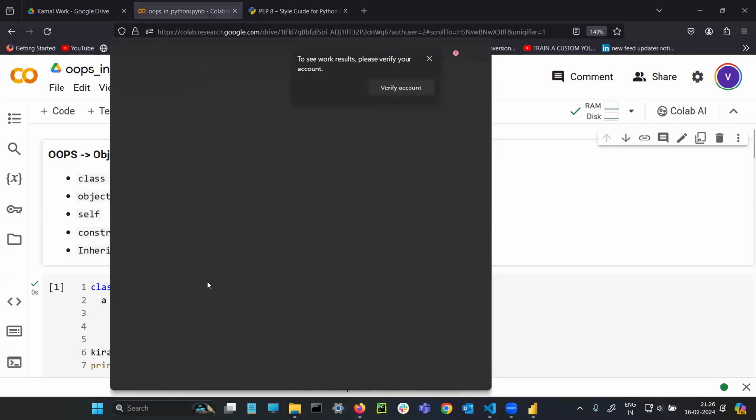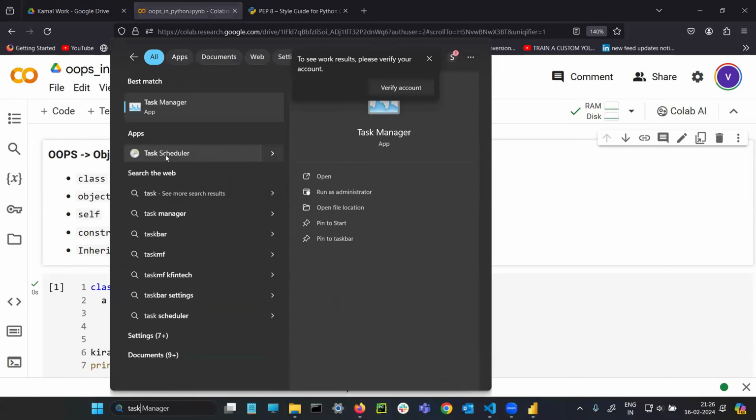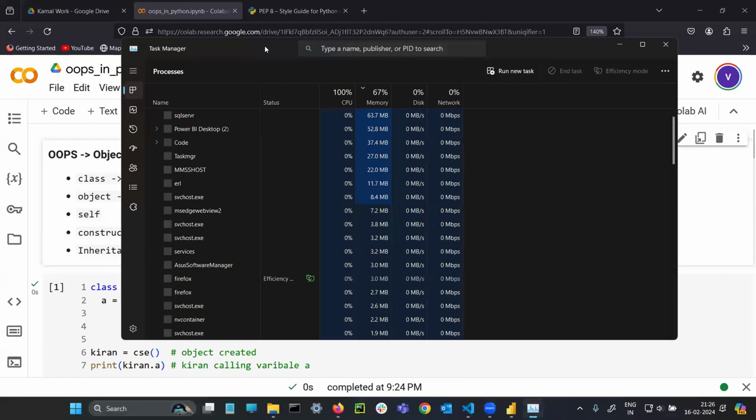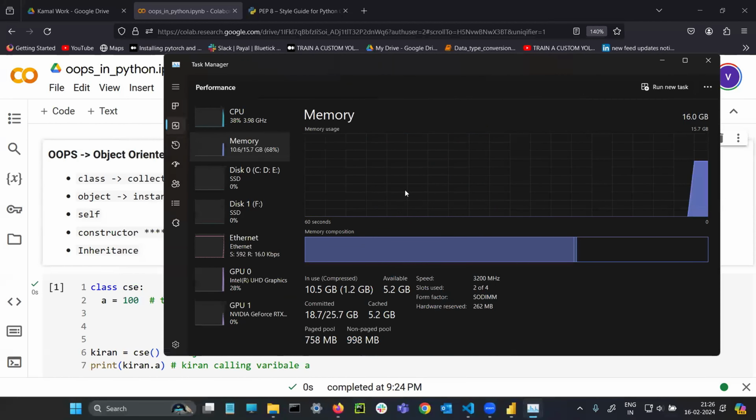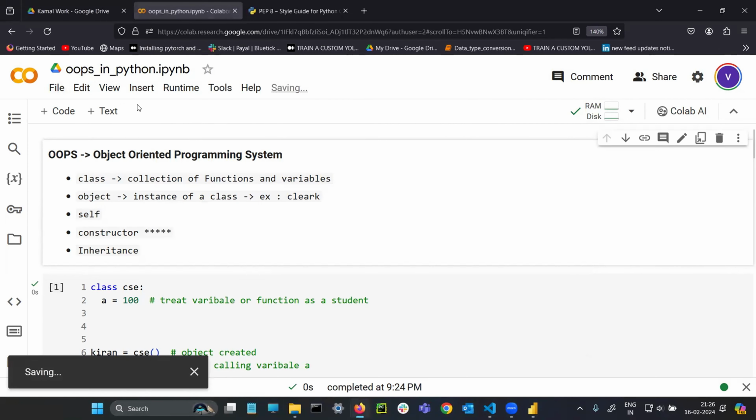Processors means how your CPU is running your Python code, how much flexibility you can keep. I mean, how your RAM is working, how your graphic cards are working, how much time it is taking to execute the scripts, how to maintain the Docker containers. So all these things will come into the picture. That is for AI people, not for analysis. Okay. You won't use all these things.